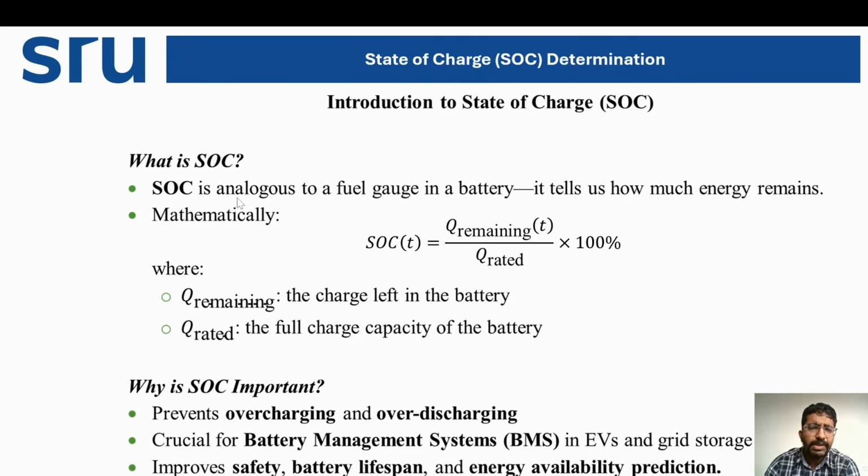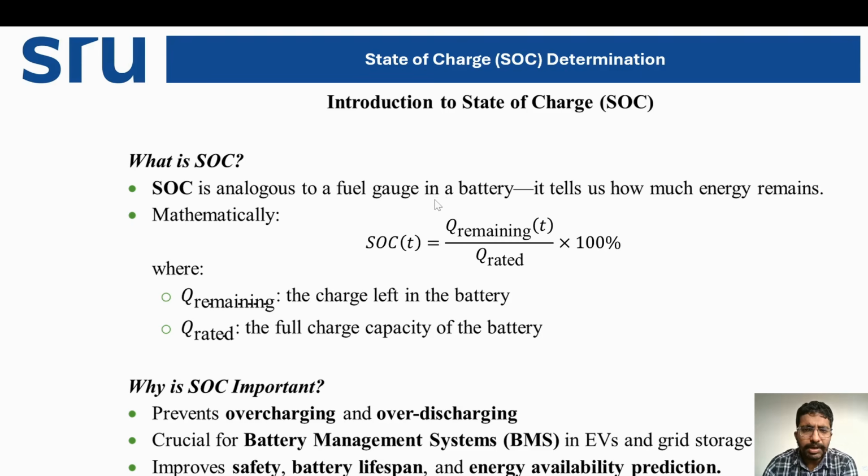So first of all, let us know what is state of charge. In short, it is represented as SoC, which is analogous to a fuel gauge in a battery. It tells us how much energy remains. Like you might have seen in bikes or in cars, you have a fuel meter. Zero towards empty means the tank is empty, and when it is full, it has the full capacity, let it be petrol or diesel, anything. In the middle, it is half filled. So it shows how much remaining fuel is there in the vehicle.